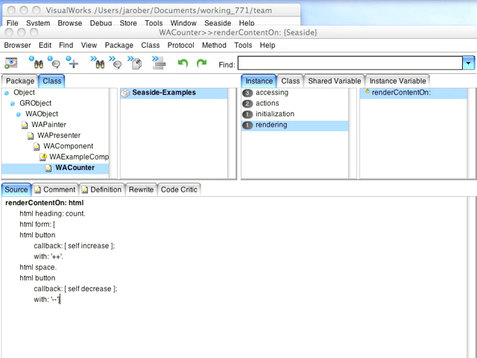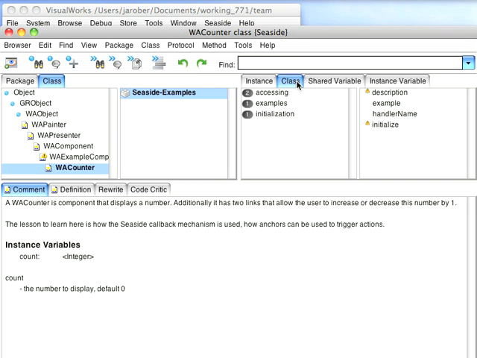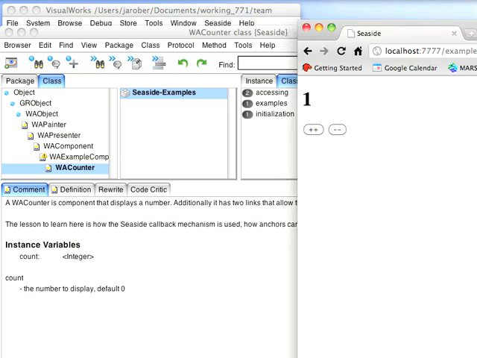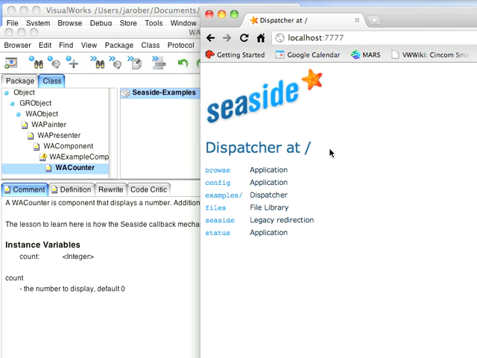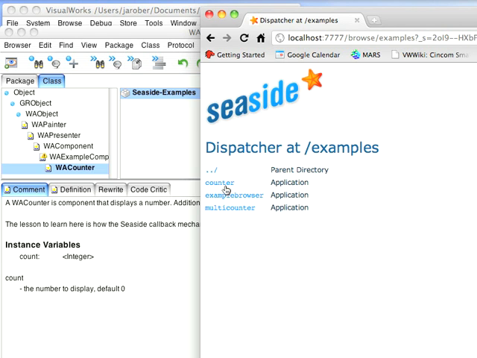So I can push that out of the way. One other thing I want to mention, so I can screw around with this, I can put whatever components I want as long as it's coming off renderContentOn:, or any method called from that. The only other thing you need is, how do I get the actual display in the browser? So when I went here, and we went to examples, how did counter end up here in the browser?